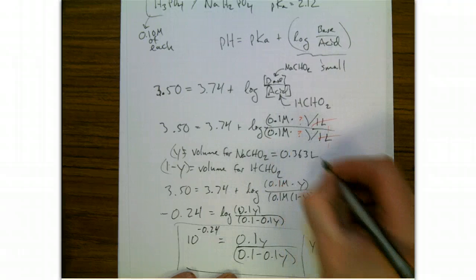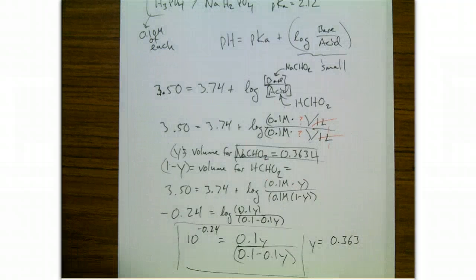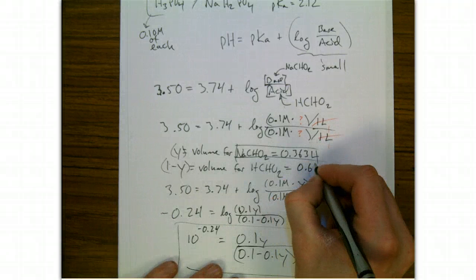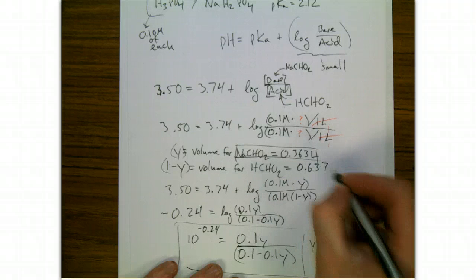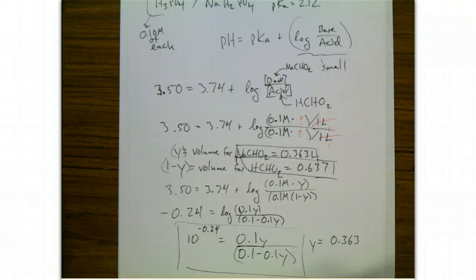Which means if we take this information, your y, we now know our volume for NaCHO2 is 0.363 liters. And because Mr. Barron is quite out of it, he's actually going to bother to type in 1 minus 0.363, and sure enough, my volume is going to be 0.637. So there we go. We've got our two volumes. Pretty long math problem. I would say this is about as advanced as it gets. It's a good one to try. If you have any other questions, please let me know.